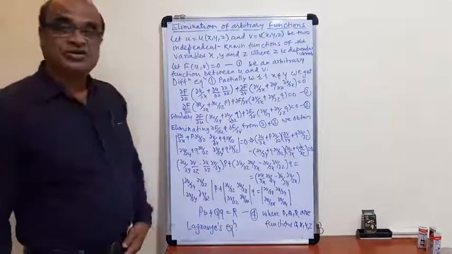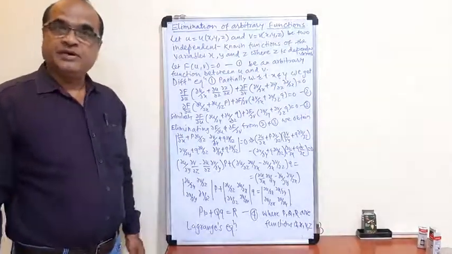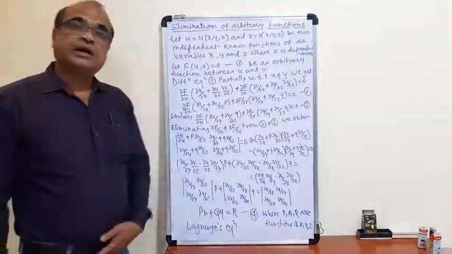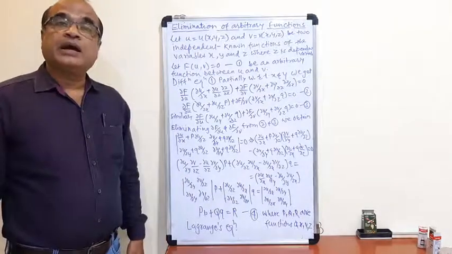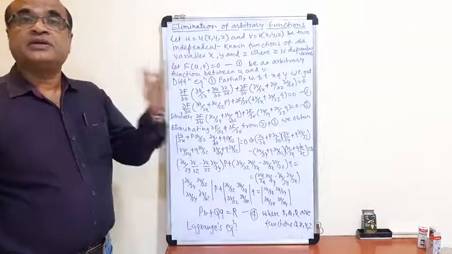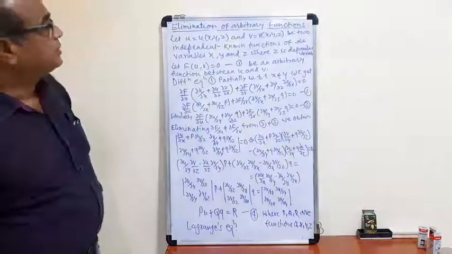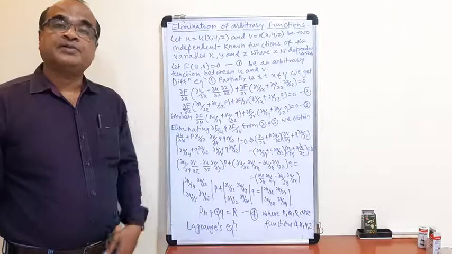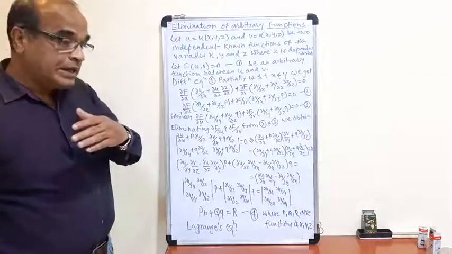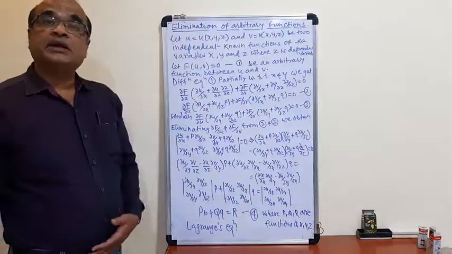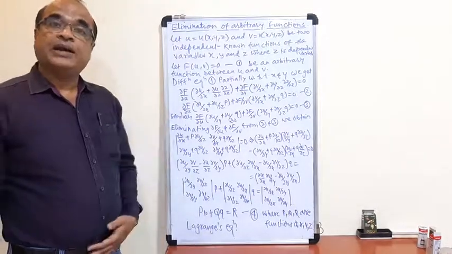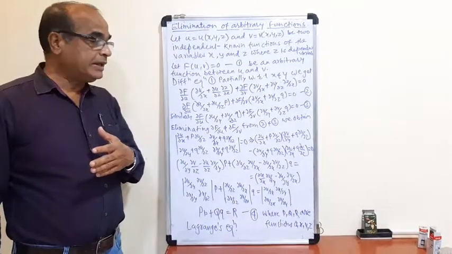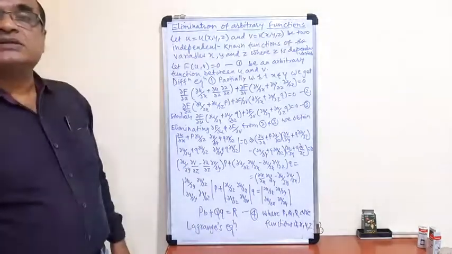In the last lecture of partial differential equations, we studied what a partial differential equation is. An equation containing partial derivative coefficients is called a partial differential equation. And we saw how to obtain the formation of a partial differential equation by eliminating arbitrary constants. We took examples of the formation of partial differential equations by eliminating arbitrary constants.